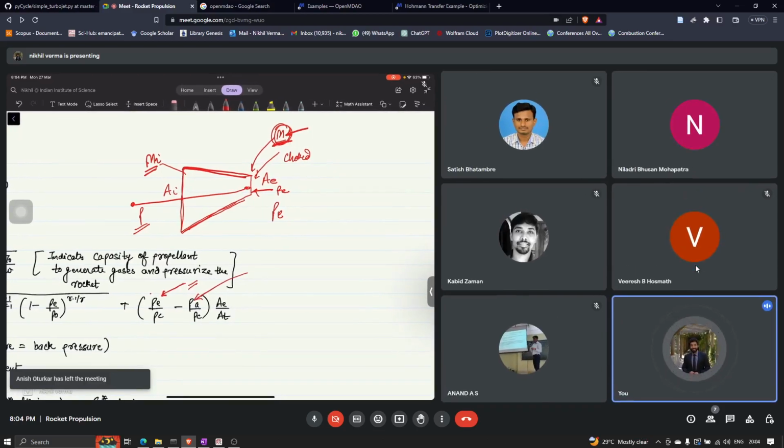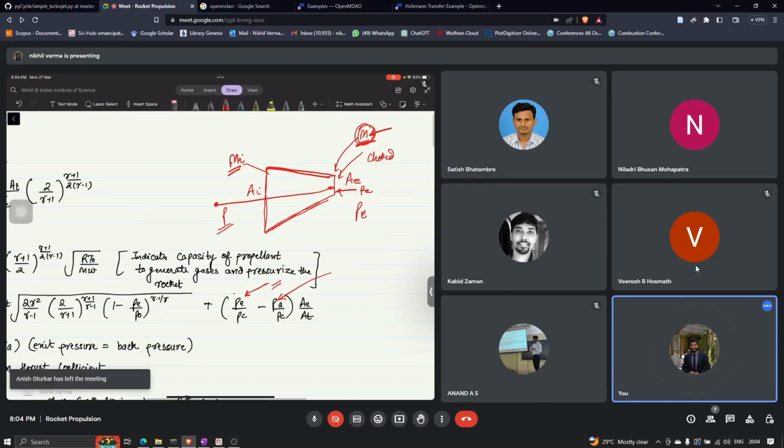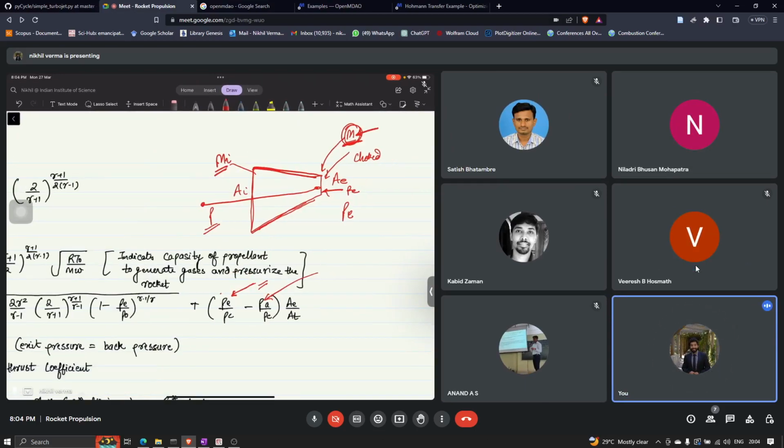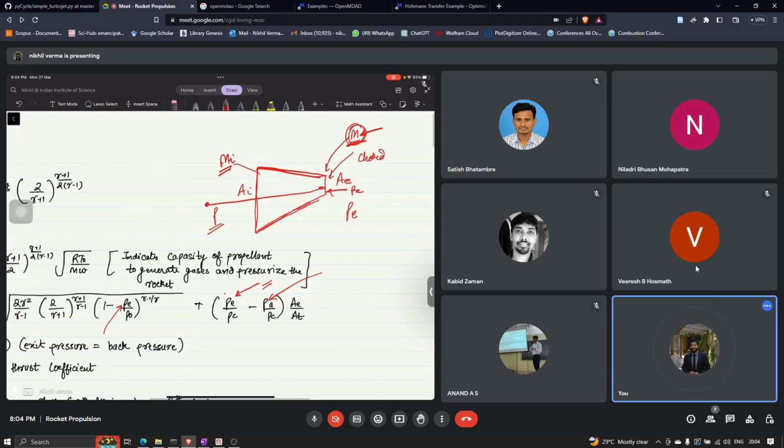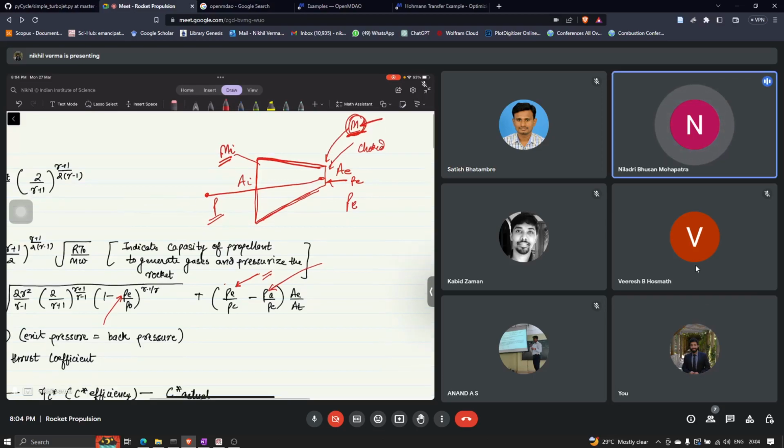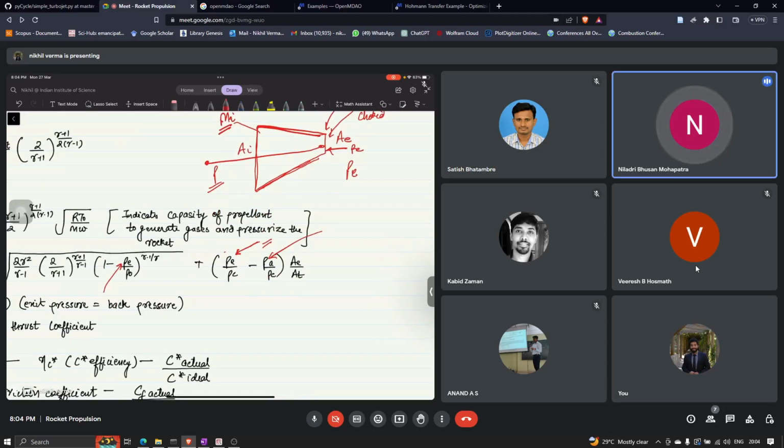Same thing you have to mention here also. Now, if you can see, for an example, gamma, if you are putting 1.1 or 1.2, considering combustion happened, here also you can see P by P naught is there. This ratio P by P naught is calculated using the Newton-Raphson method. And I got for a constant area ratio, P by P naught always going to be constant. So this part is going to be a constant value.